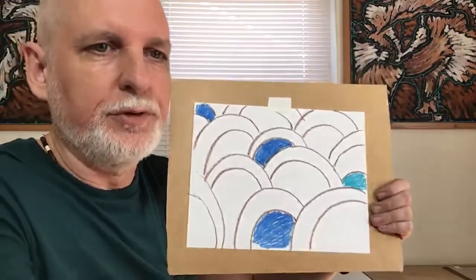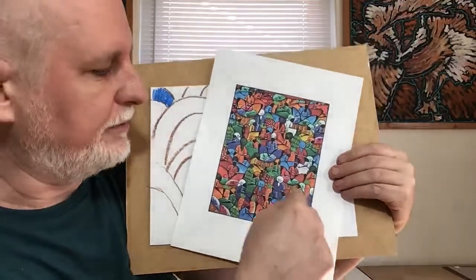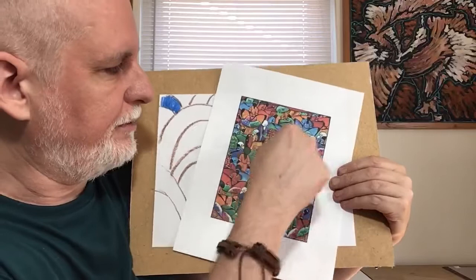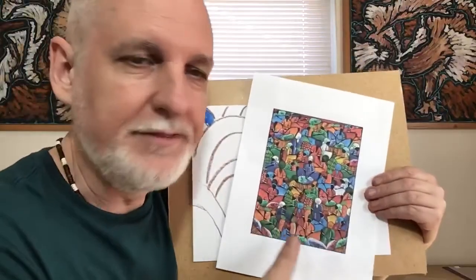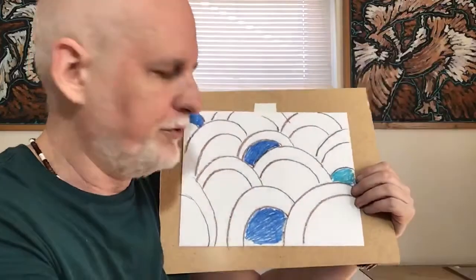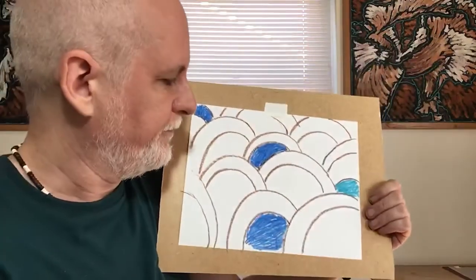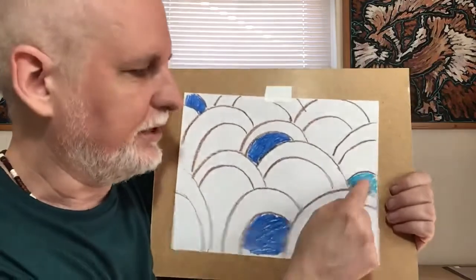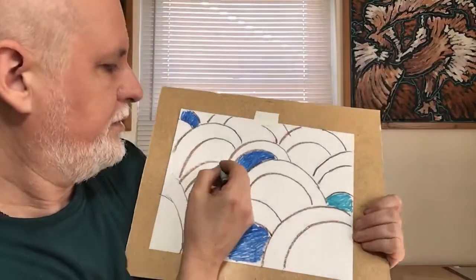Okay, so that's blue. And I did that because you notice the blue is kind of here and there. It's here, here, here, here, here. It's kind of spread out in an even way. So that's what I'm trying to do on my picture here. I have blue, blue, blue, blue. That's a light blue. That's a blue-green. You know, let's repeat that over here too.